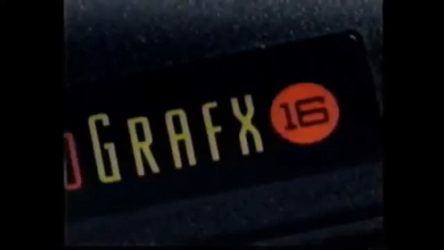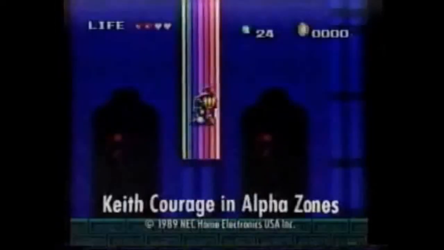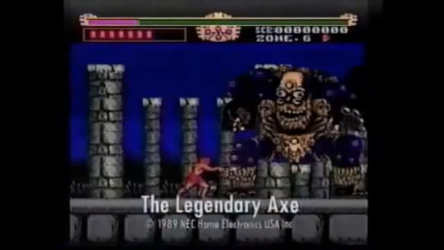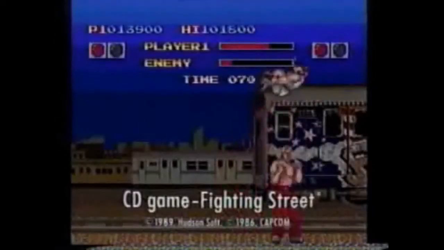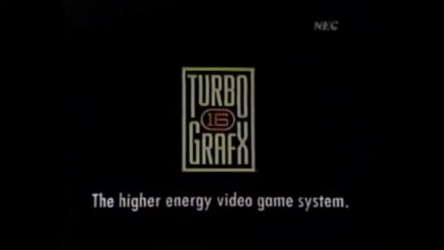Introducing TurboGrafx 16, the next generation video game system. It's 4 times faster, so the games are more exciting. There are almost 10 times as many colors, so the arcade quality graphics are even more intense. And you can expand your system with a CD player for CD games with sound effects that are turbocharged. TurboGrafx 16 from NEC, the higher energy video game system. On Earth, a scientist creates the ultimate machine. At last! A machine that will give him the power to journey into the mega world.